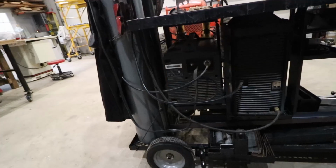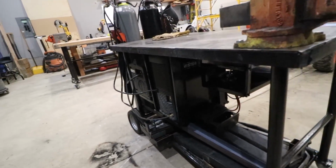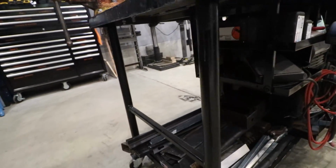We got our C25 and our pure argon for the welding. We got those, I think they're heli hooks, or anyway, the caddy hooks that go on top of the bottle for the welding helmet and the welding jacket. Really glad I picked up a set of those on Amazon.